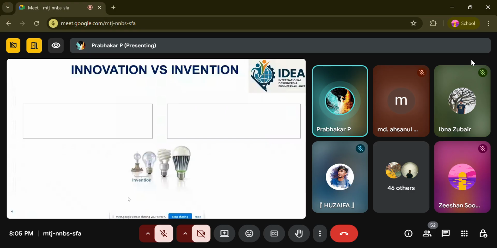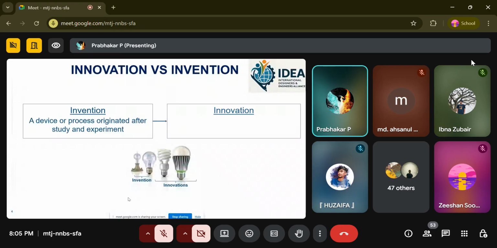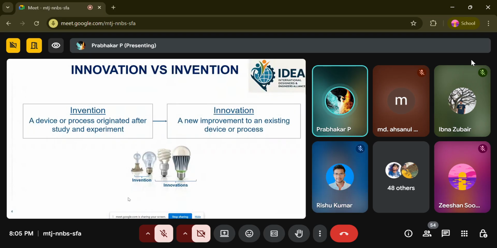Now we will see what is meant by innovation and invention. Innovation is the process where you improvise something when some solution is already available, to the latest market trends. You improvise and provide the solution to your customer. That's what we call innovation. Invention means there was nothing like it earlier. You have developed some solution for the customer, that we call an invention. So new product development sometimes falls in innovation and sometimes in invention also.